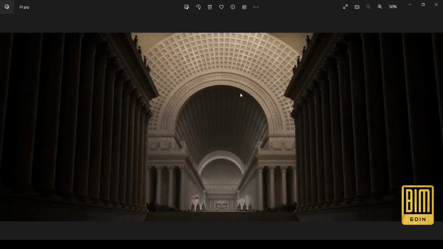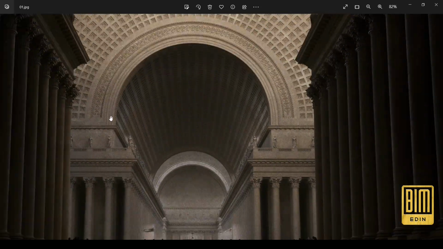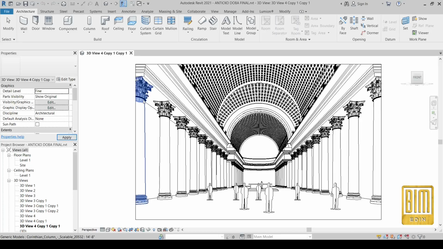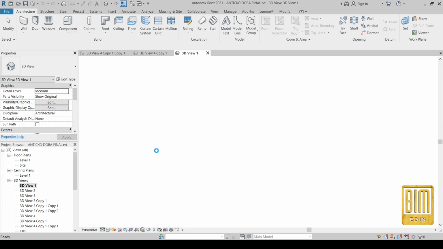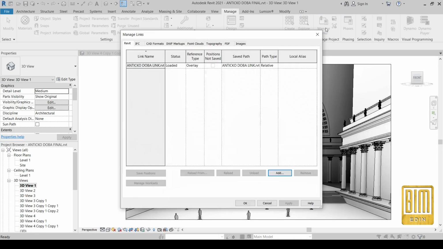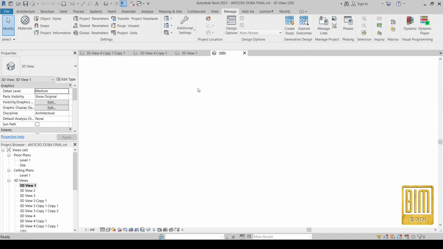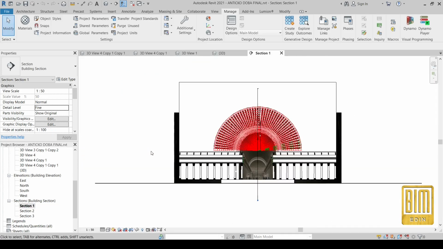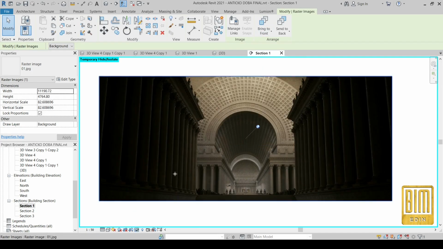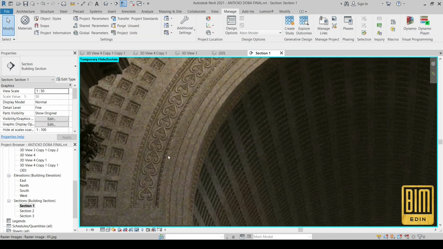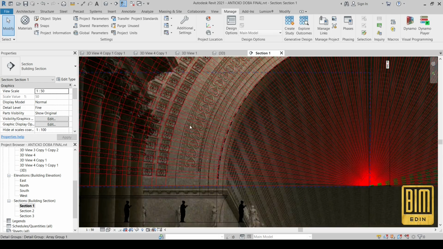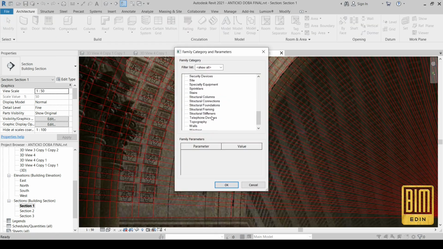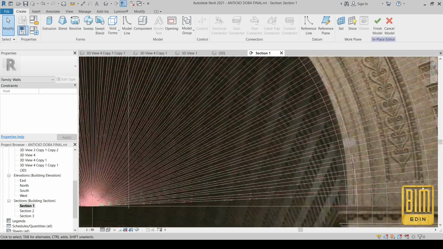Okay, now we will model this frontal motifs. Now I will unload all links, all linked files, so my computer can be faster. Later I will reload them again.